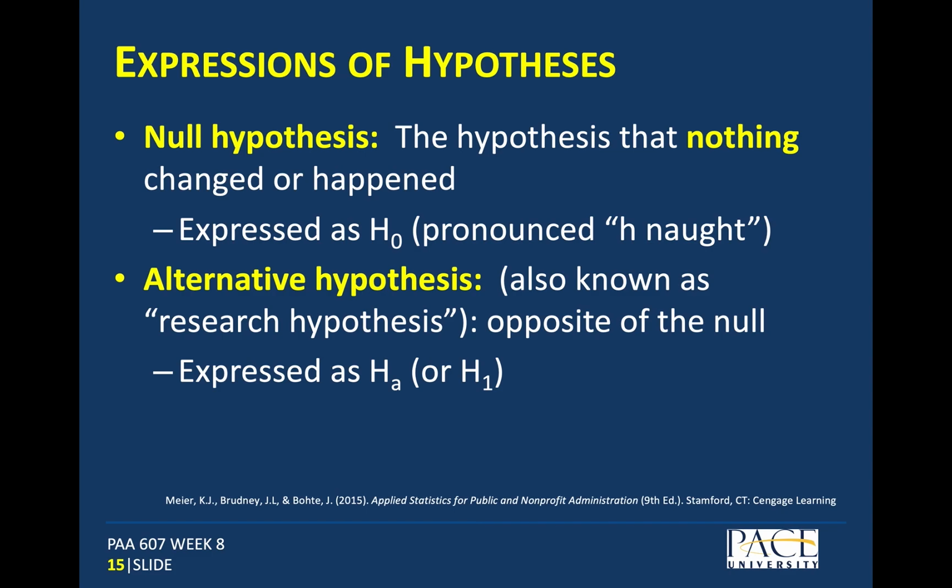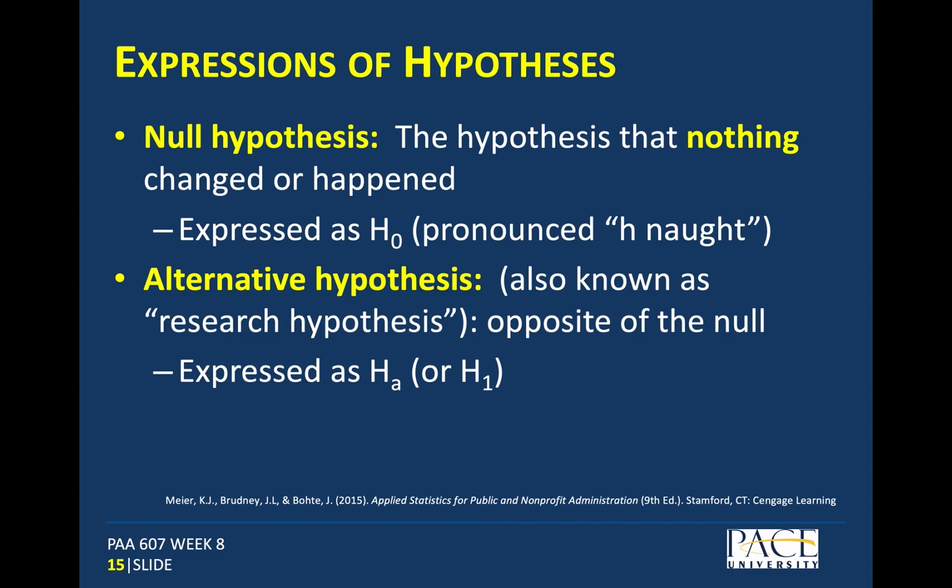So once you have a relationship that you would like to speculate about, how do you then write hypotheses? Well, you actually need to write two hypotheses kind of per relationship that you expect to be occurring. First thing you need to do is write a null hypothesis. This is the nothing hypothesis, a hypothesis that nothing has changed or happened. And we express this as H naught, H sub 0 there. So it's H naught. Then we need to come up with an alternative hypothesis. This is also known as the research hypothesis, depending on which textbook you read. Basically, the alternative hypothesis is opposite of the null hypothesis. And this is expressed as H sub A, for alternative, or sometimes H sub 1, depending again on which textbook you read. I'm going to use H sub A in this course because that's actually what's used in Stata.